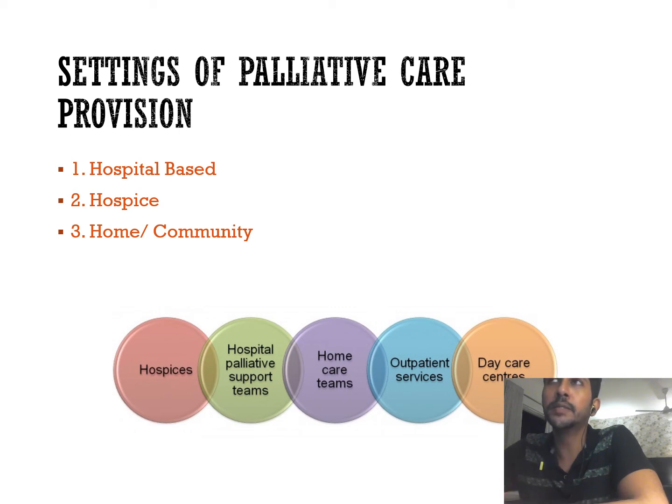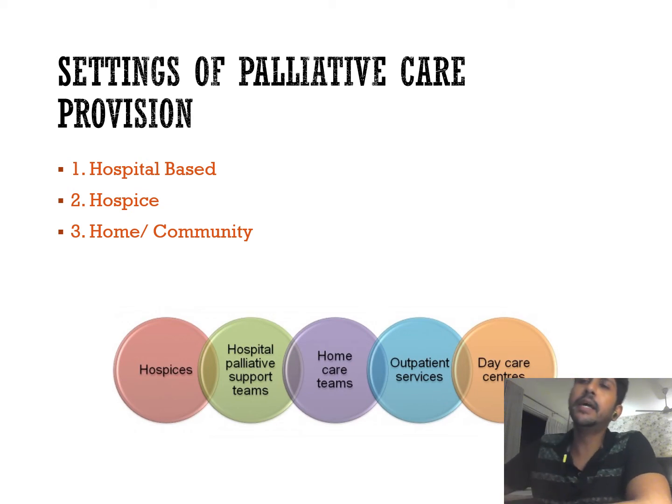And then there are hospital-based palliative care specialists, nursing specialists, medical specialists, and so on. And there are hospices. We will come to the concept of hospice later on, or else the patient can be cared for in home settings. But there can also be overlap between these care models, as you can see in the picture below.